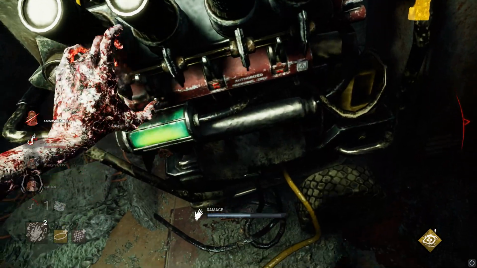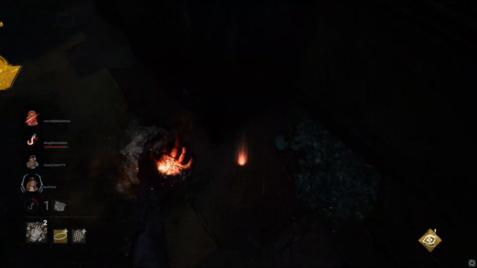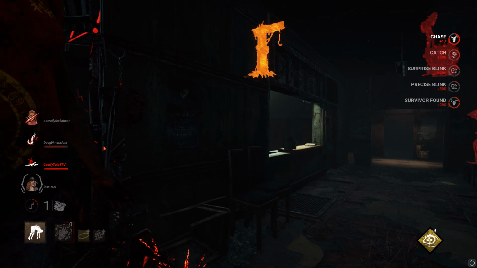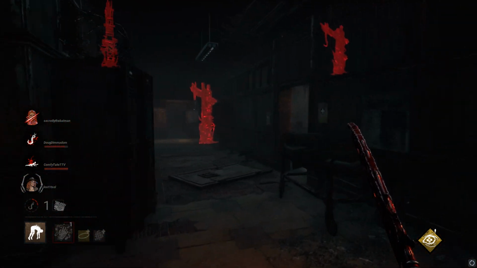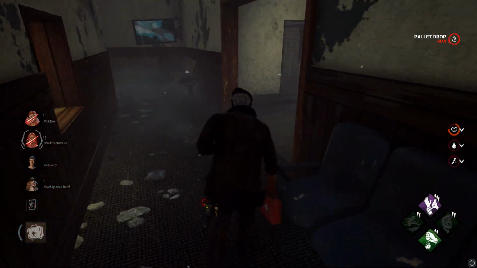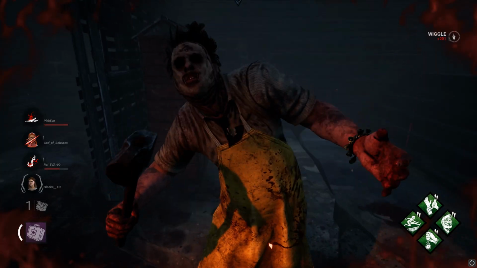There are a wide variety of possible maps that can be played on. No matter what map it is, hooks and generators will always spawn. Depending on the map size, the amount of hooks is either increased or decreased. There will always be 7 generators no matter what. On each map, there will also be wooden pallets, vaultable objects, lockers, totems, a basement, and a hatch.